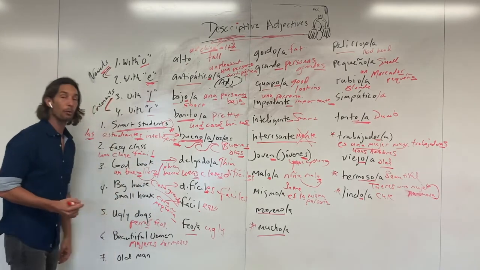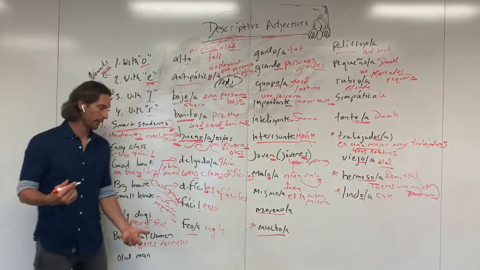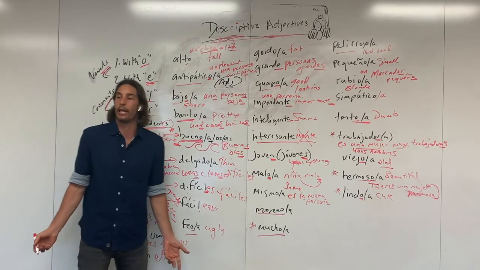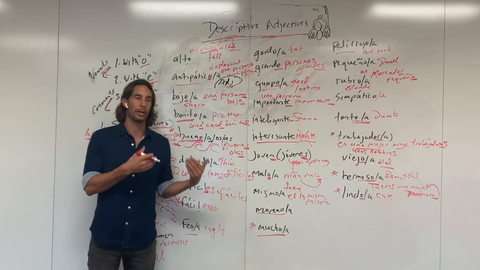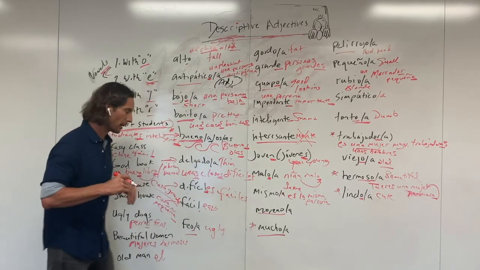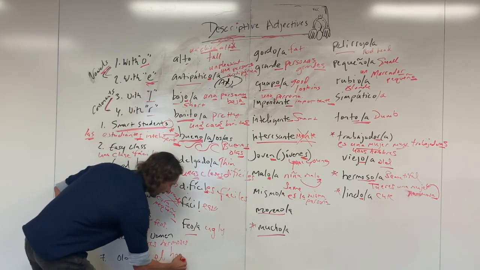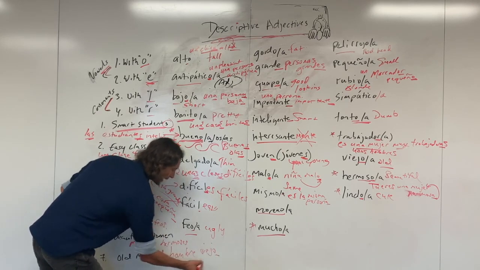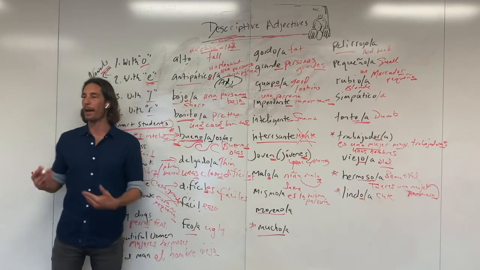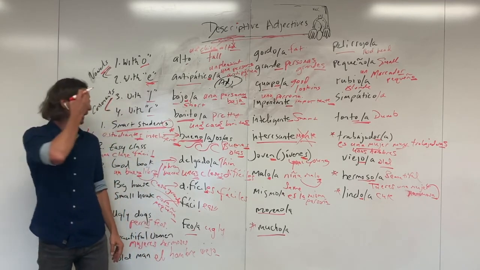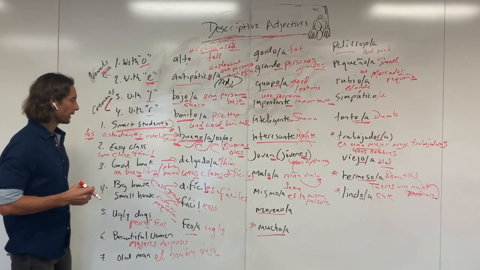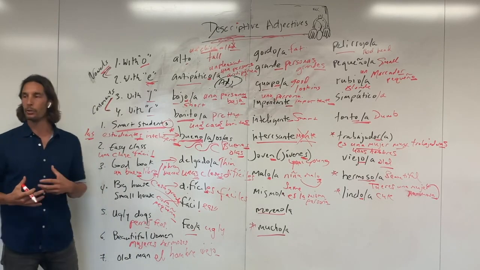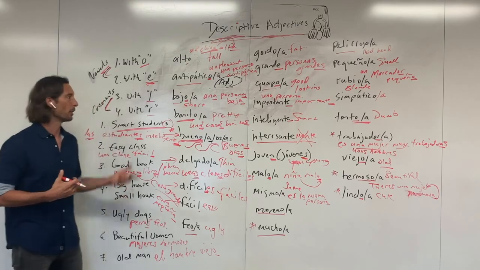And then old man, so we could say, for example, you could literally just say el viejo, but because we want to use a noun and an adjective just for fun, we could say el hombre viejo, right? So viejo being old, hombre being masculine singular, and so we make agreement there. So yeah, in a nutshell, that's the basics of how we do adjectives in Spanish. So hopefully this was helpful.